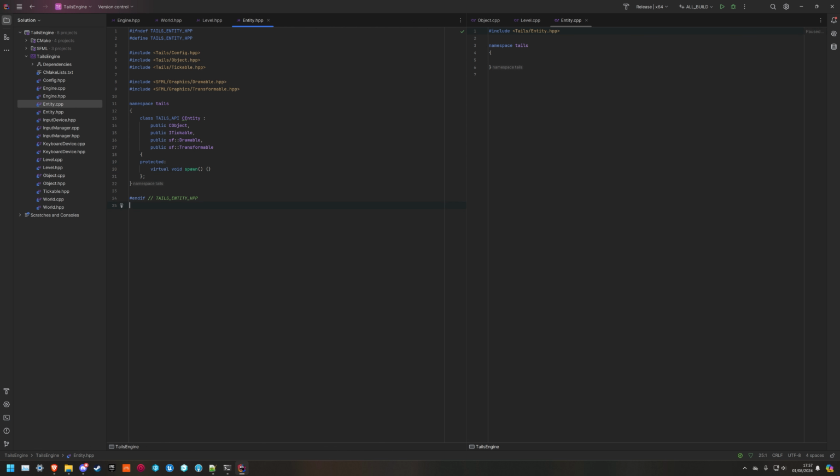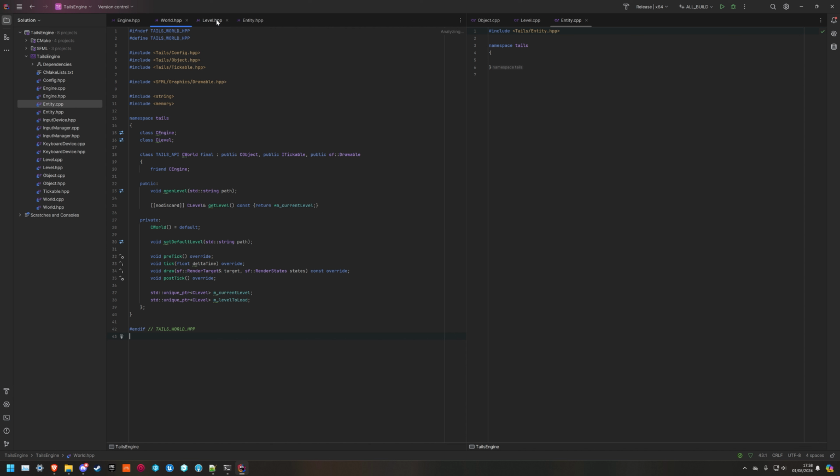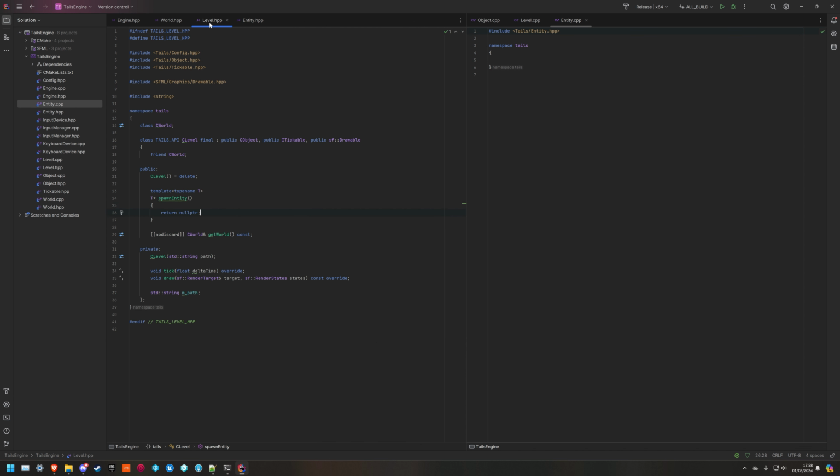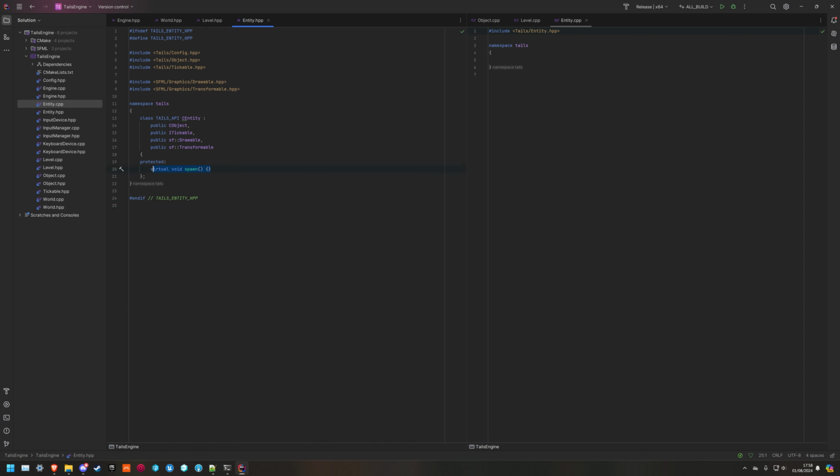I don't know if I should call it spawned or just spawn or on spawn. I don't know exactly which kind of terminology I should use. I'm just gonna have it for spawn, on spawn for now. Just gonna have it so we can tick.